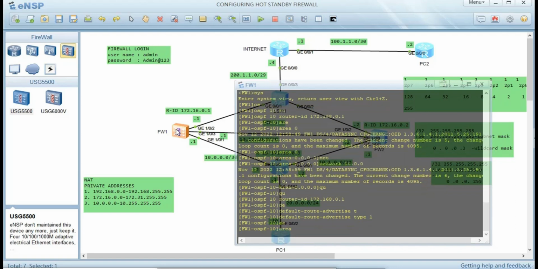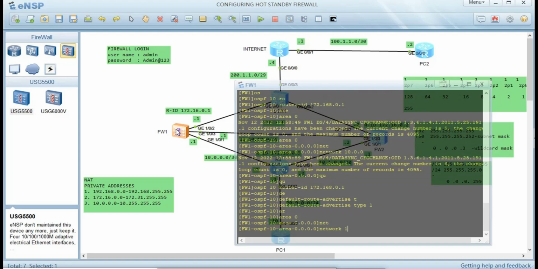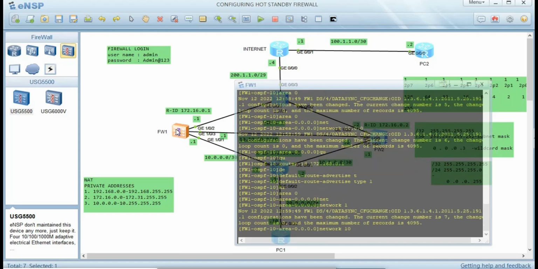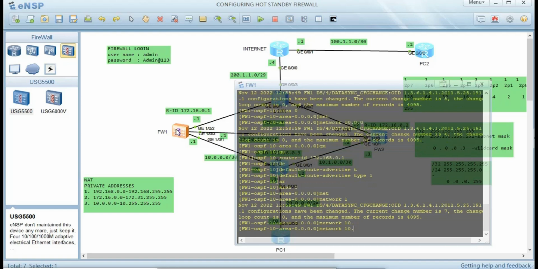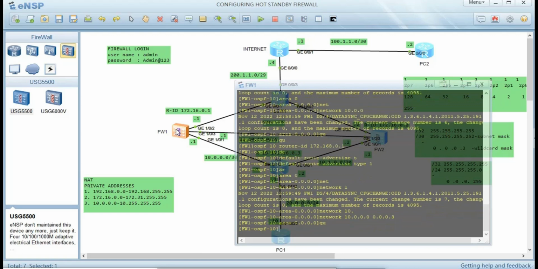So in area 0, the network will be 10.0.0.0, wildcard mask of 0.0.0.3. For that you quit.